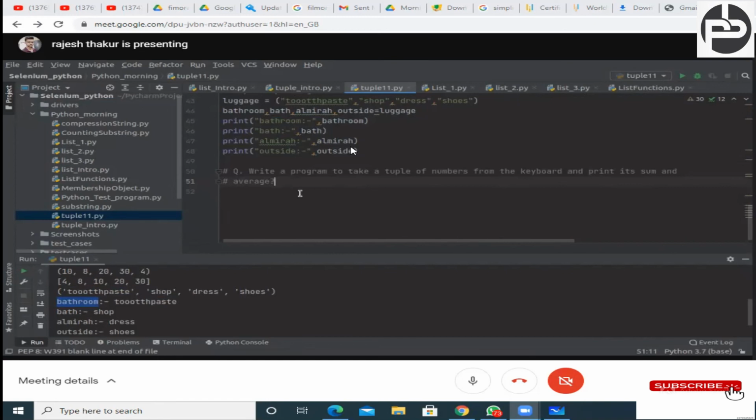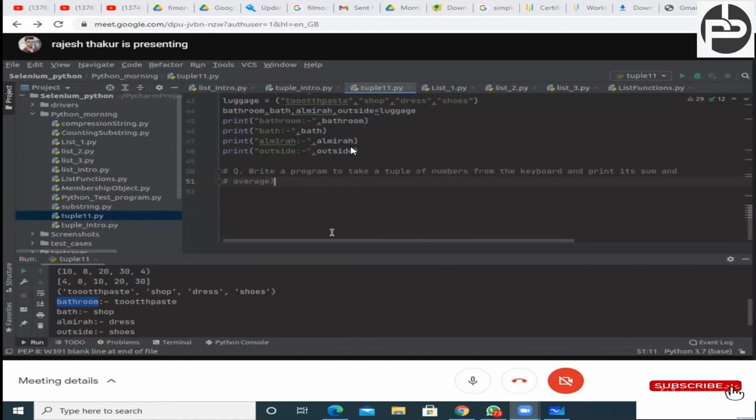You have to take a tuple from the user, and sum those numbers. Let's suppose if the user is passing 1 2 3 4, then you have to add them, and you also have to find the average of that. Average means mean. You have to calculate the mean of that tuple, right? This is the one question. Yes, that's all. One question only for this assignment. And I guess one question is enough. Any doubt so far? I guess tuple is completed now. Any doubt? It's from the tuple.